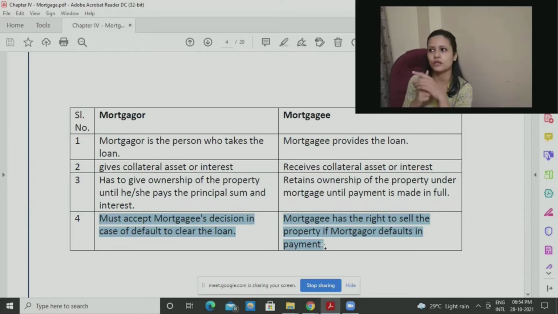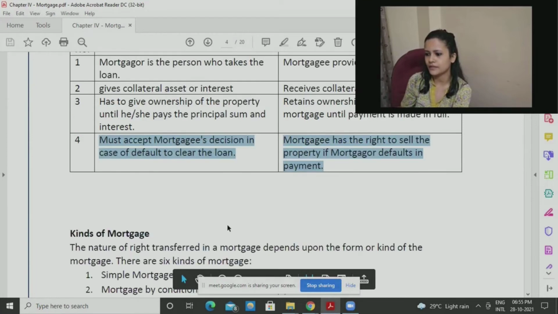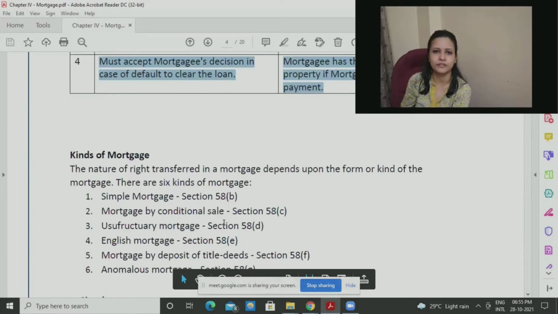Might be, in most of the cases you will have property documents with you. Either you have property documents or the property itself might be given to you completely, or maybe some declaration is given that in case I'm not able to pay, you can recover this amount from this property. So based on that declaration or the documents or whatever they have, they can proceed with it. Okay, ma'am. Actually, there are too many different types. Yeah, these are the different types we have, and the situation will vary from case to case.